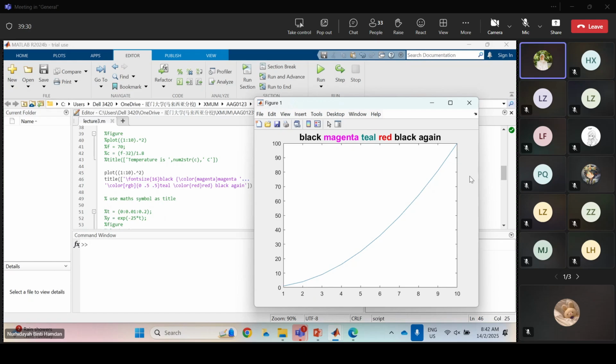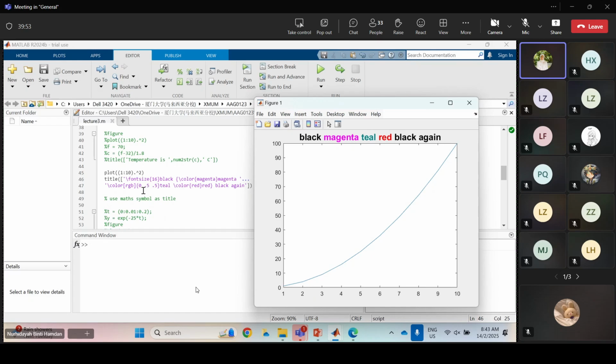This part is black, and after that I write magenta in magenta color. Till here I specify it in this color code, the RGB color code.